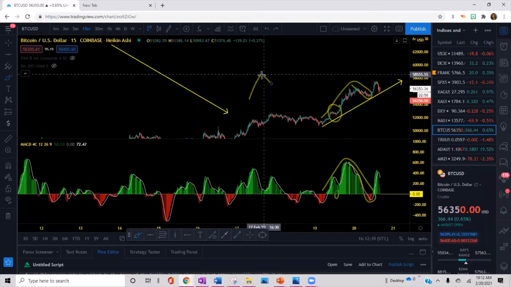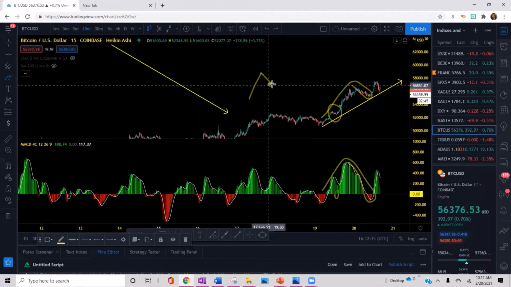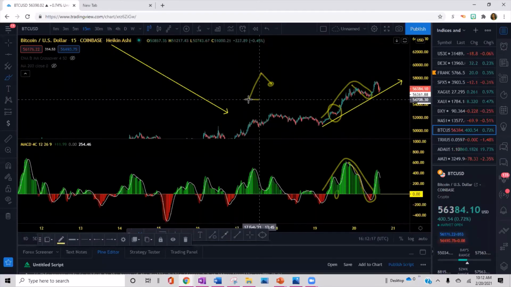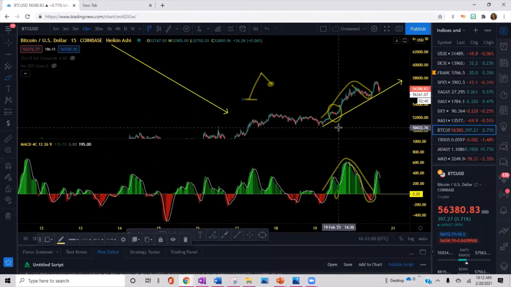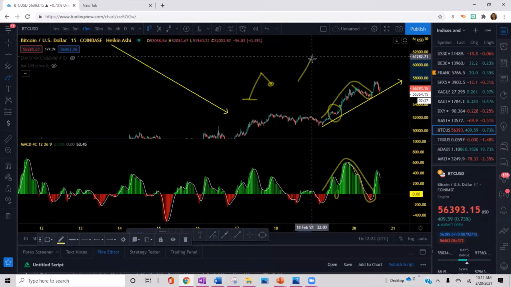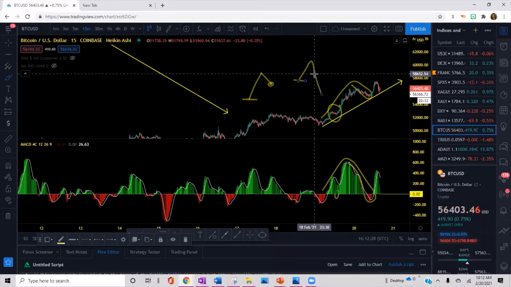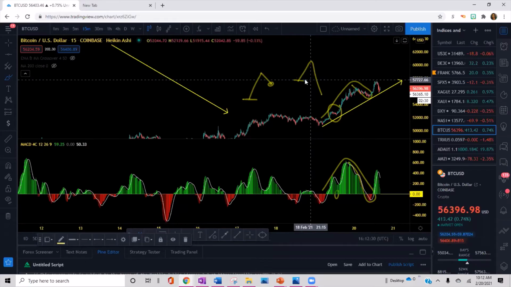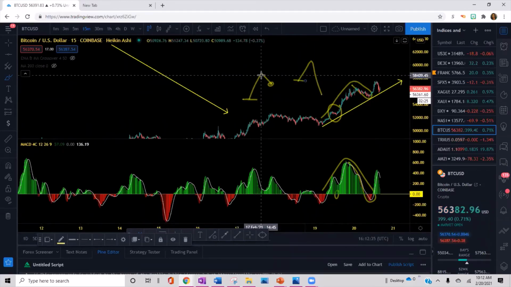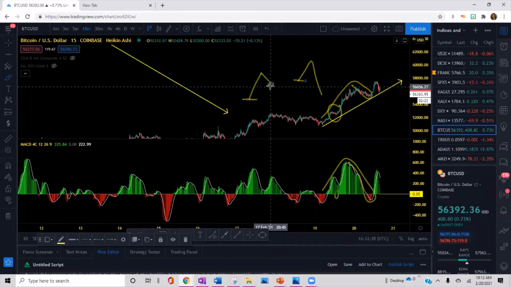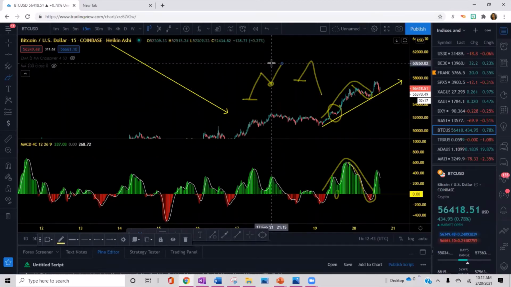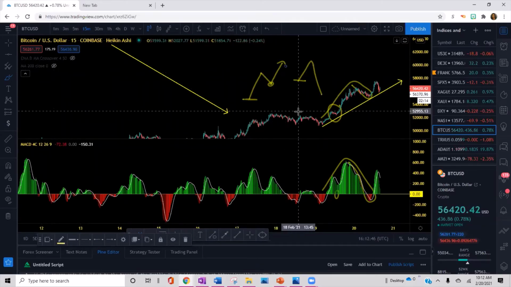And in order for it to be a valid flag pattern, this end has to stay higher than where it started. It cannot go up and then go lower like that. It has to stay higher. Even if it comes here, it cannot break structure. As long as I have this right here and this is higher than that, price is projected to continue up.